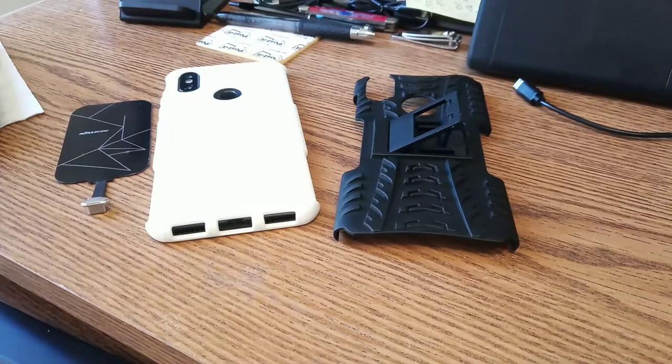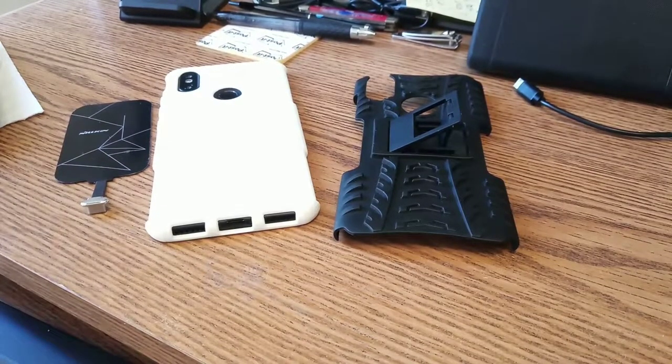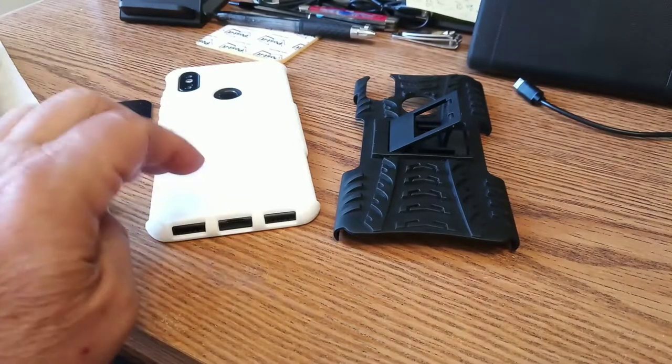We're looking at the D-Way box here, and I just realized something. Yesterday I took the phone out — the Mi A2 — without the case on it, because I was going to do another video and it's a pain to take off that back cover. But what I hadn't realized is you don't have to have the back cover on there.